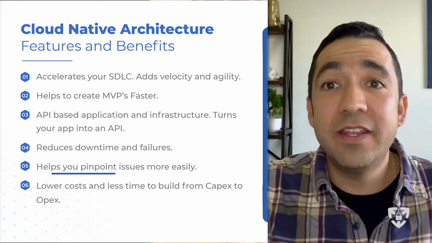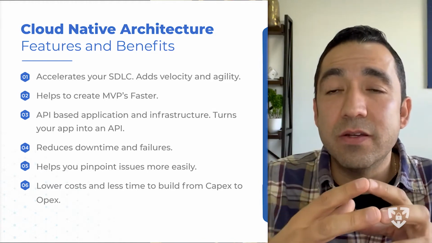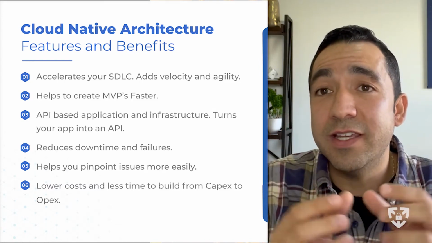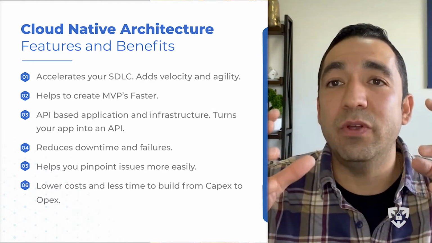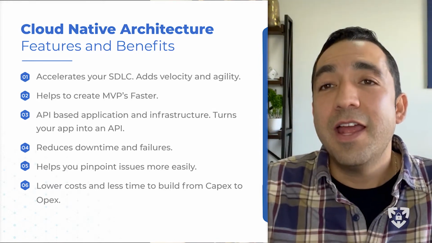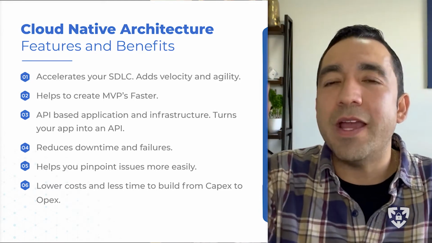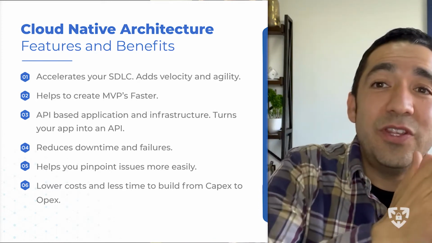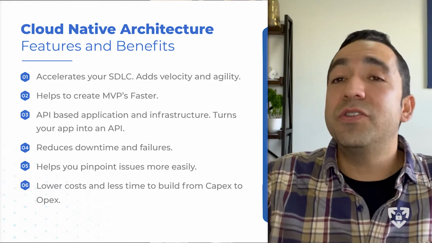Point number five, it helps you pinpoint issues more easily. Since you are using microservices, serverless, or a decoupled architecture, it helps you identify errors more easily, instead of when you have a standalone system or a single server with all the services, where when you have a problem or a failure, you don't know where to start. Now, with a decoupled architecture or separated system, let's say distributed microservices, it's easy to identify if it's the backend, the front end, the API, another third-party service, or whatever other service.